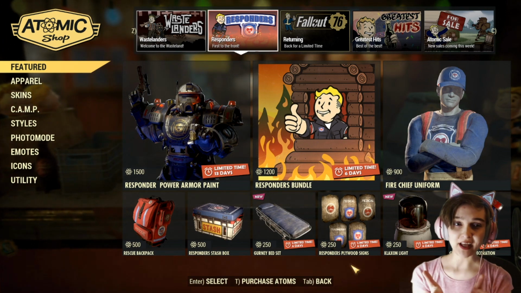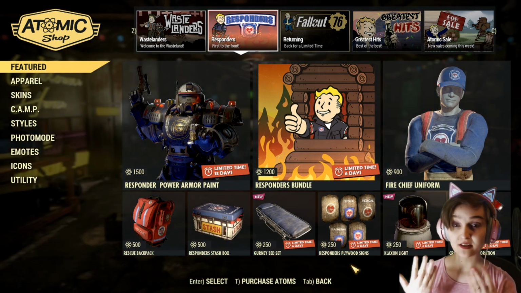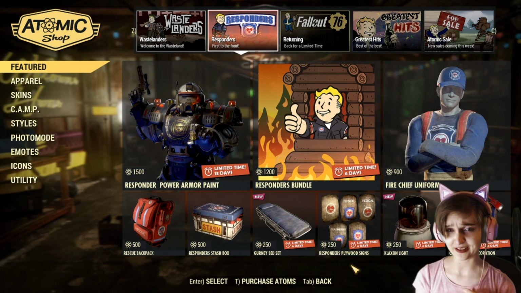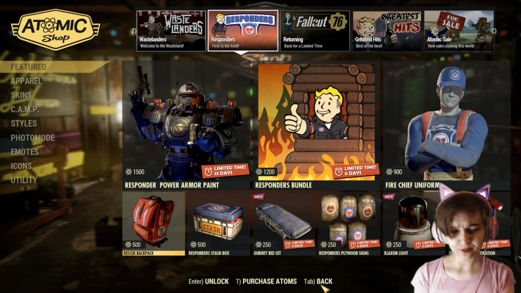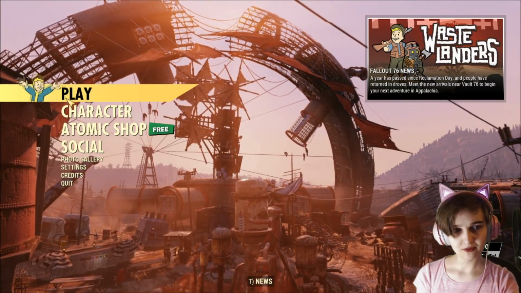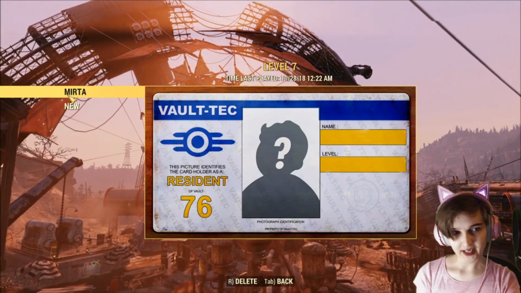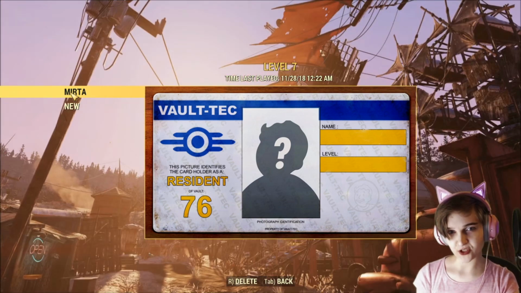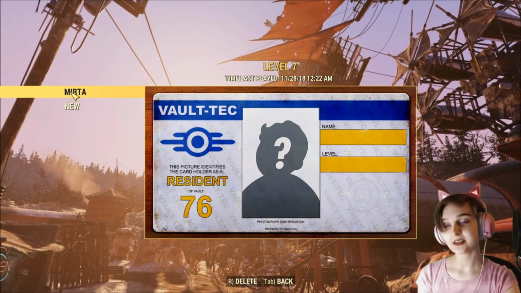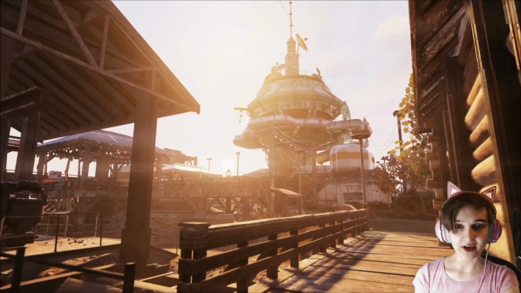We're sitting on the Atom shop because yes, this game has a cash shop, and mostly because I was enjoying the music. Time to exit this and go to character creator. Back, thank you. And yes, I have had a level 70 character that last played in 2018. That's how long I have had this game.